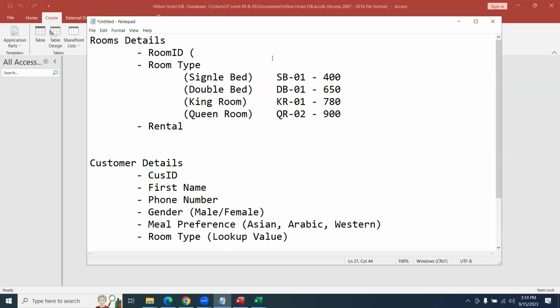Clear? Yes. Now right click, table view. Cancel this. Type 01, then tab. Don't type it, single that.